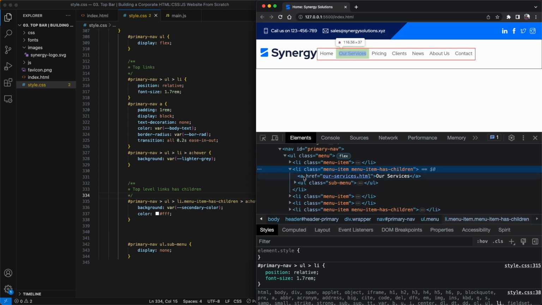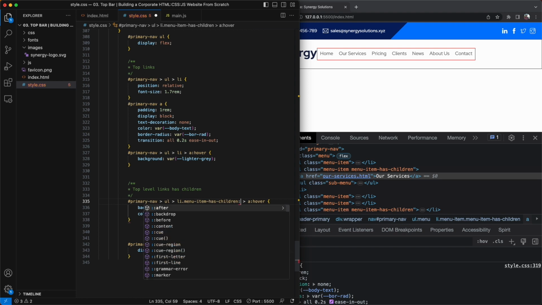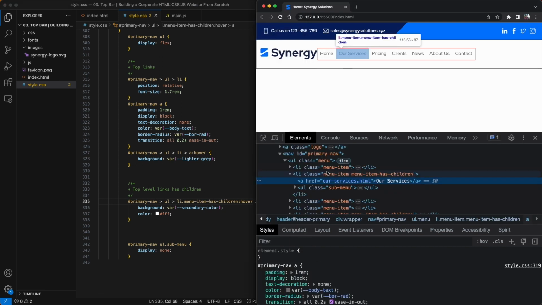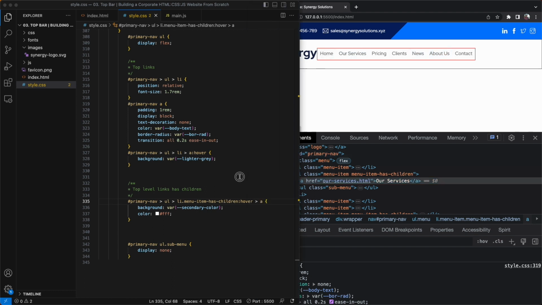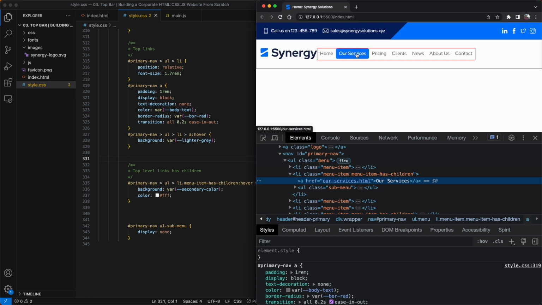Well, we could use a sibling operator, but no, I'm going to change this just a little bit here. So I'm going to change this to the hover effect instead of the link. Okay, so slight little change there, but it works quite nicely. Now obviously we have a bit of an issue here if we zoom in.